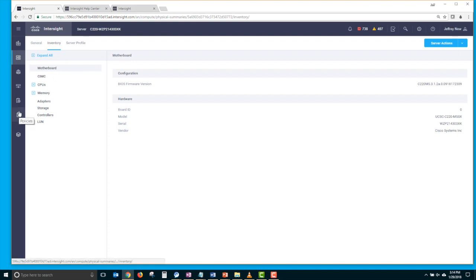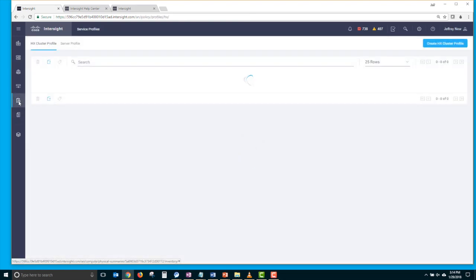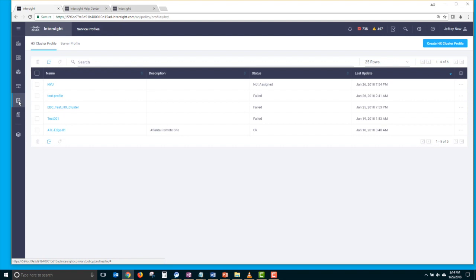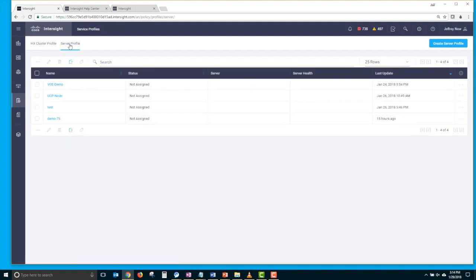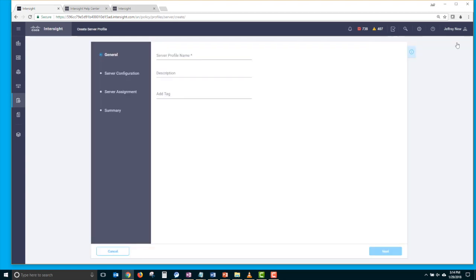But what I really want to show you is some details about the policy management for our standalone C-Series. This is a platform that we will extend to support our traditional fabric attached systems as well. But I want to give you guys a little bit of a glimpse into what it takes to deploy a new C-Series server. So this is creating a server profile. For this particular demo, I'm going to create a profile.